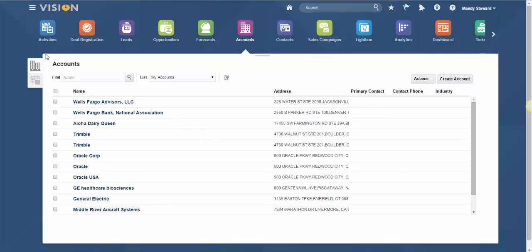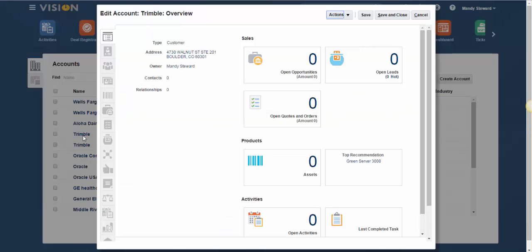Let's go back and see whether this record has a zip code. Now I see that this particular record has a zip code. That means it got cleansed during our batch cleansing process and it got accepted. So this is how we do the batch cleansing process.